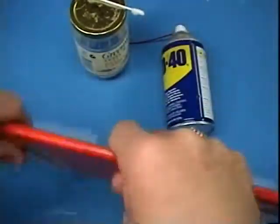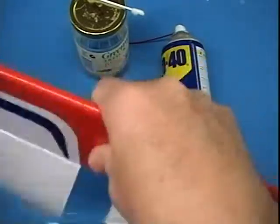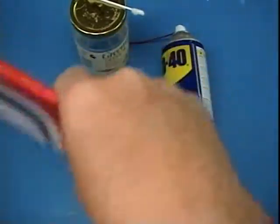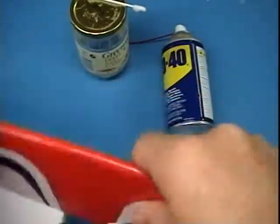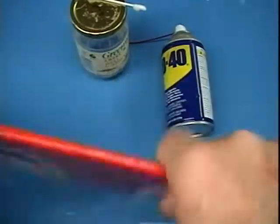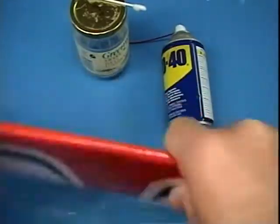You can do it that way, do it this way. Just work that for a minute or so and you'll see the controls will just work their way right in. The WD-40 is capillary, and we won't put the hinge line tape on until the plane is completely assembled.